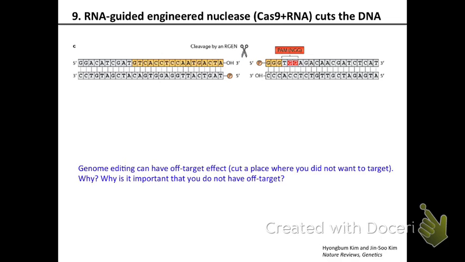You could have large deletions, you could have small deletions, you could have chromosomal translocations, because, like we said, cells do not tolerate double-strand breaks. It's going to try and find a way to make sure that double-strand break is gone. And the way it will repair is non-homologous end joining or homologous recombination, and it can make mistakes.